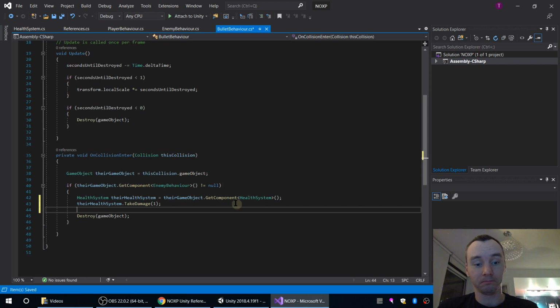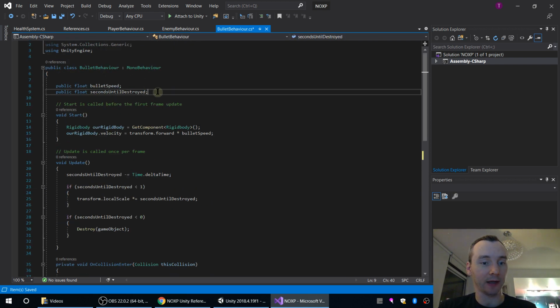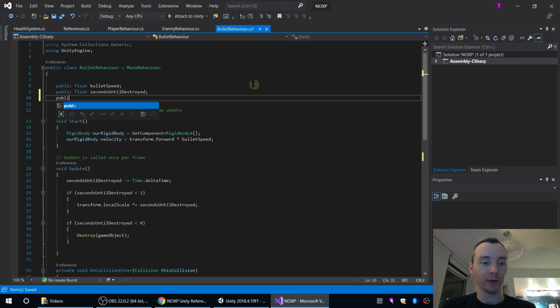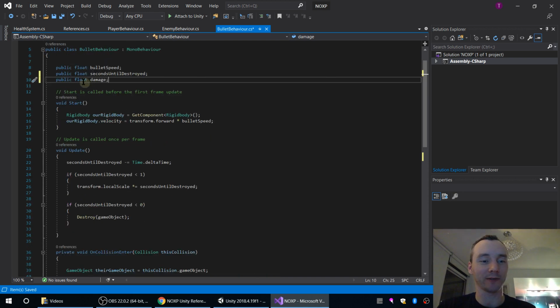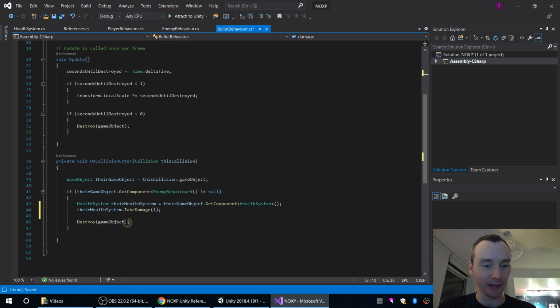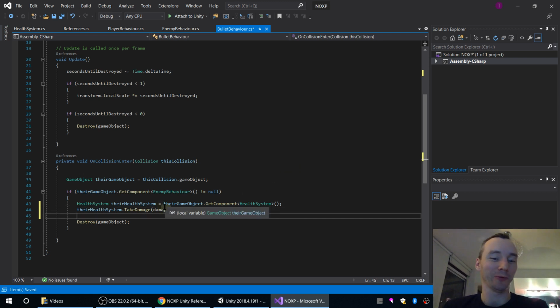And you can easily imagine that instead of that 1 there, we could have a public float damage up here. It's going to be as easy to write as it is to say. So let's just do it. We declare up top a public variable called float damage. That's because it's public, we'll get to set that in the inspector later. And instead of taking 1 damage, we're going to take damage. What I mean is, the bullet will deal as much damage as we tell it to in the bullet prefab.